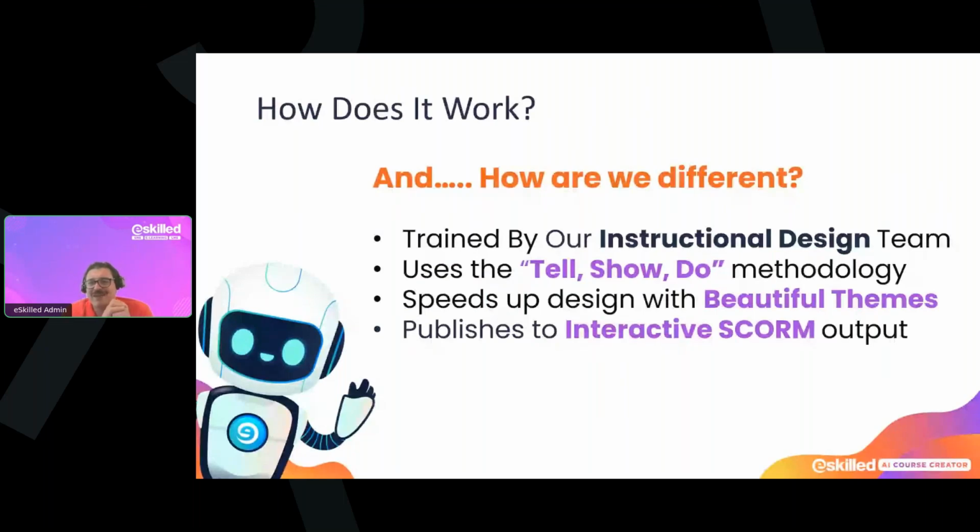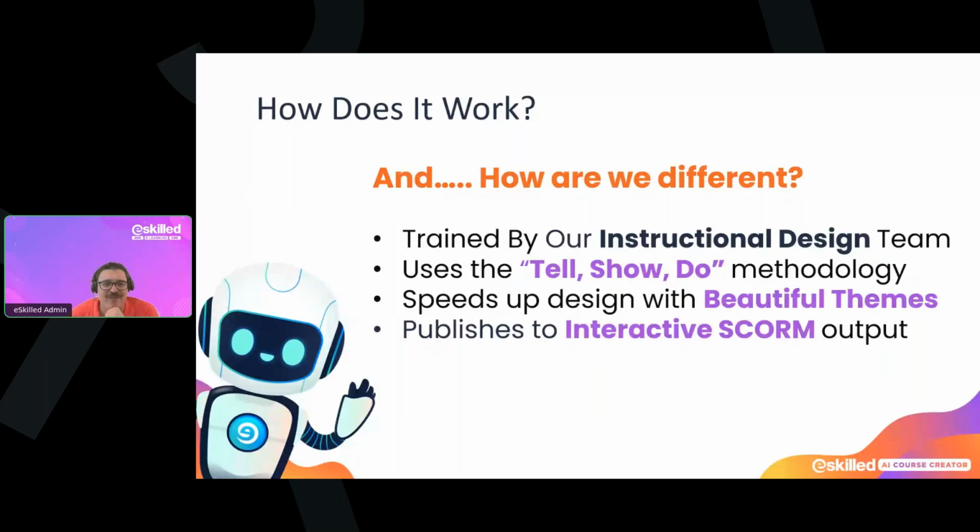Thank you. Maria asks, what SCORM versions can it create? It creates two different versions of SCORM. It creates a SCORM 1.2 and a SCORM 2004. I'm trying to remember the name of it. I'll show you when we get to that. That's fine. Any more questions? No? Good. All right. Ask any questions as we go.